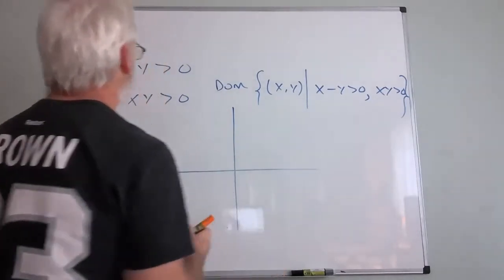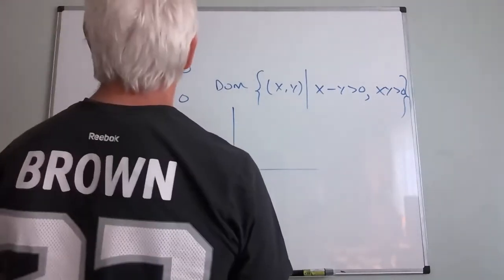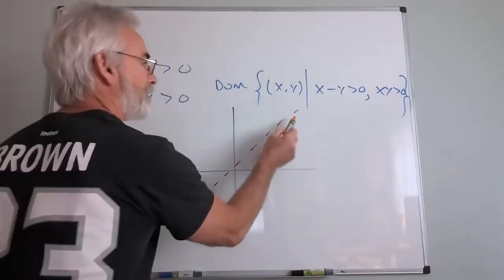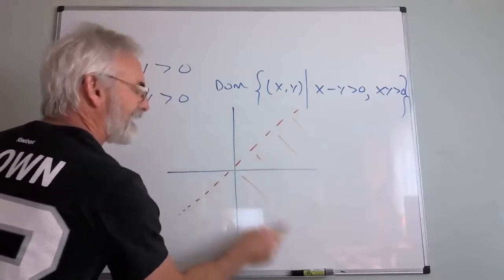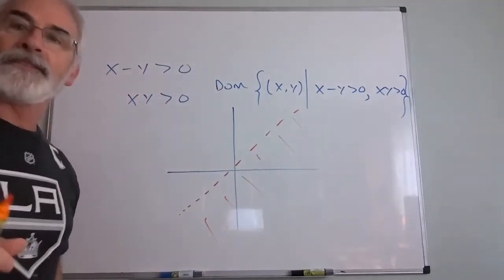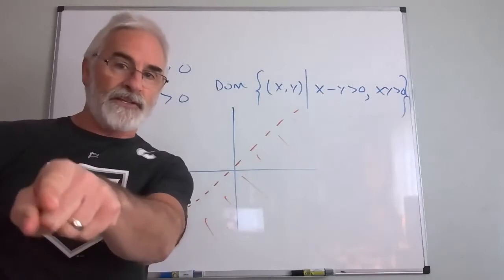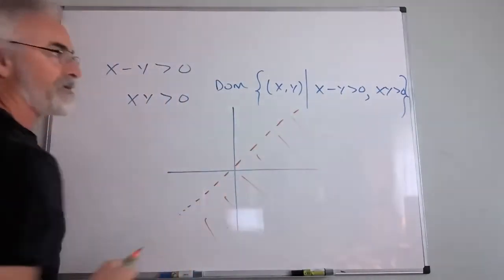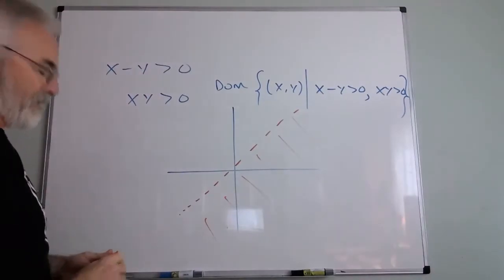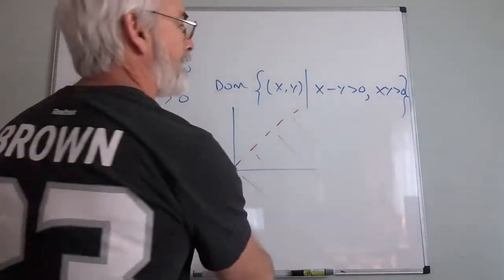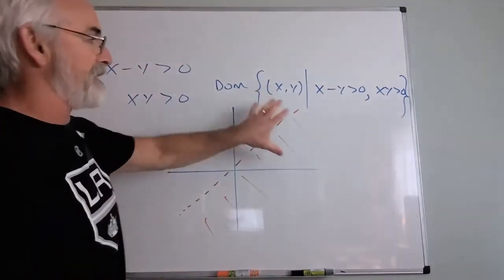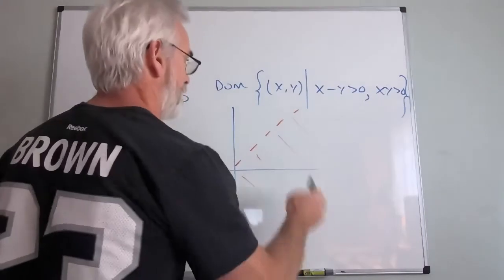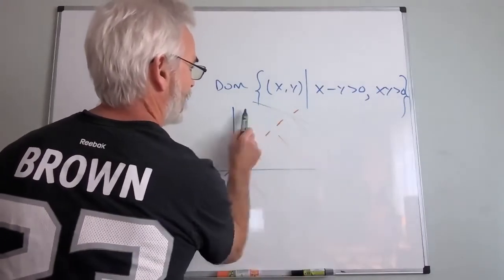So the first one would be, like, is it because they both have to exist simultaneously, at the same time? Yes, you're on the right path. But how do you say that? So I like what he said. He said, I don't have the and. Would you agree that the first restriction is this? The second restriction says the product is greater than 0, which basically means the entire first quadrant and the entire third quadrant. So I'll do that, hopefully you can see this.